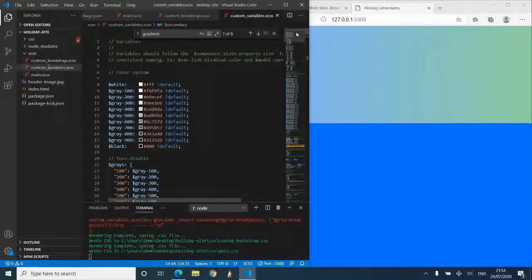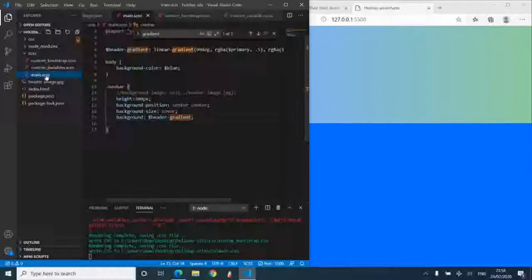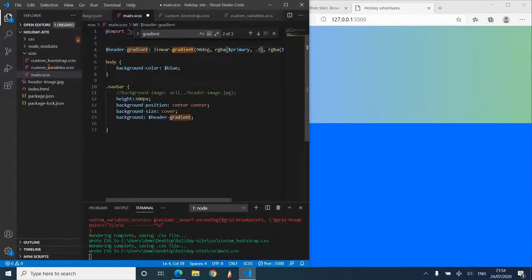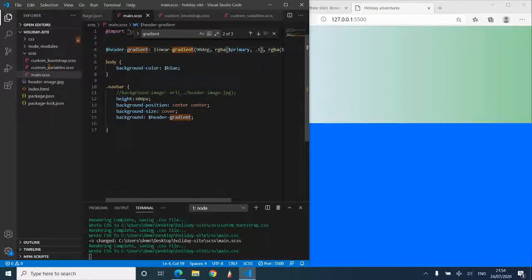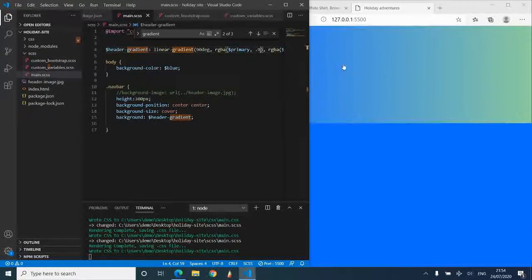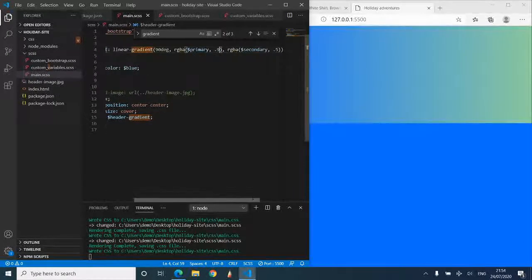If I go back to my main.css and change that to a 1, it's gone lighter, so the opacity is working. If I change that to a 9, it becomes darker. It's the same with this.